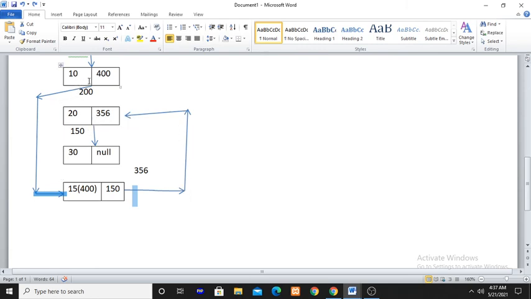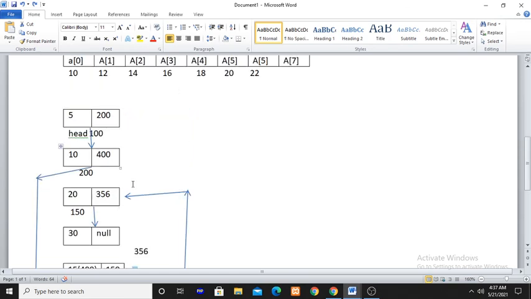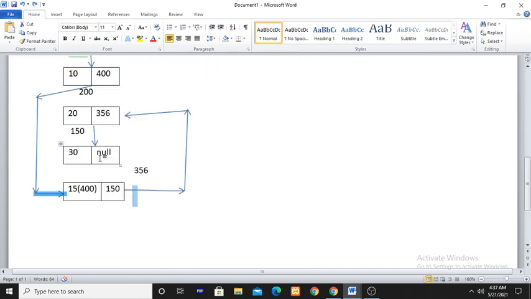So that is, this node is linked to this node. Again, this node, the newly created node, is linked to this. Okay. So like that, we are linking the nodes here. This is the first node, second node, third node, fourth node. Initially 4 nodes, 4 elements. Now to insert the element 15, we are creating one more node. Address of that node is 400. Okay. And in this node, element 15 is stored.